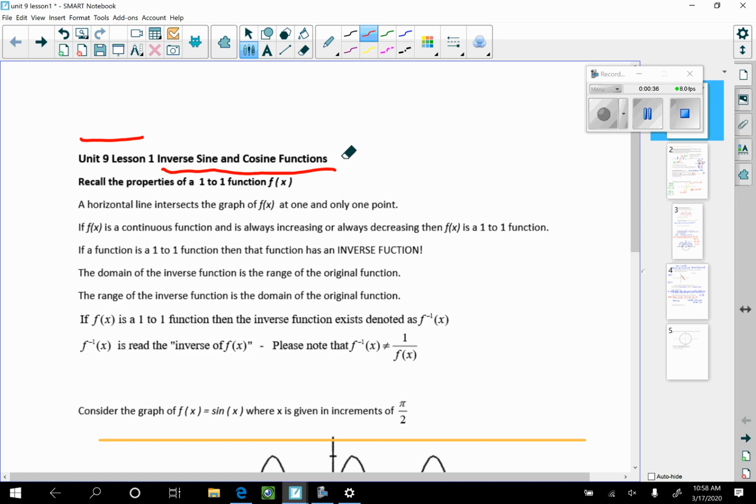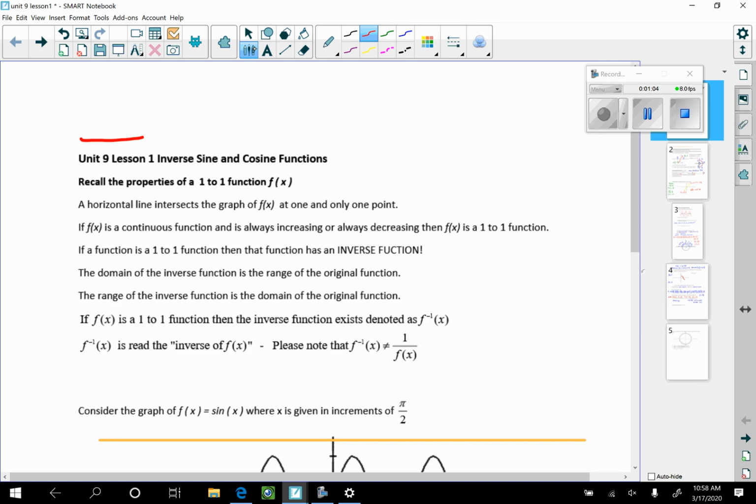So what I'd like to start with today, and before I start, I would like to mention that keep in mind this is a video. I'm going to try to limit the video to about 15 to 20 minutes. So it may seem like I'm rushing, but know that when you're watching this video, you will have a pause button. You can actually have a rewind button. So if you need to pause or rewind, please do so.